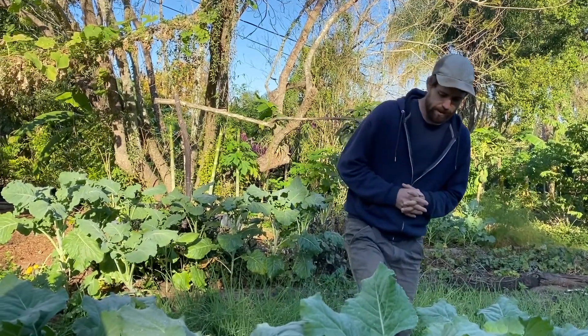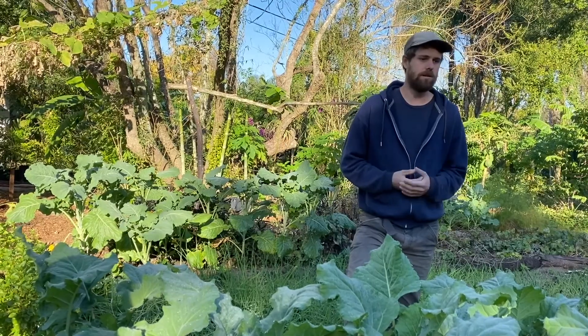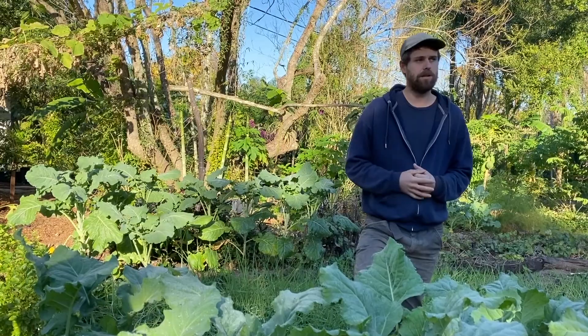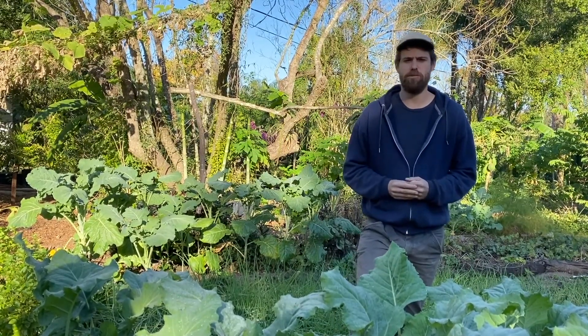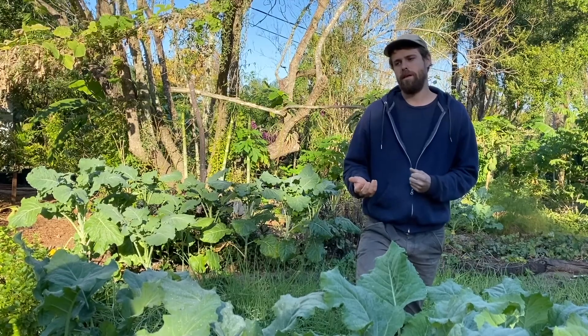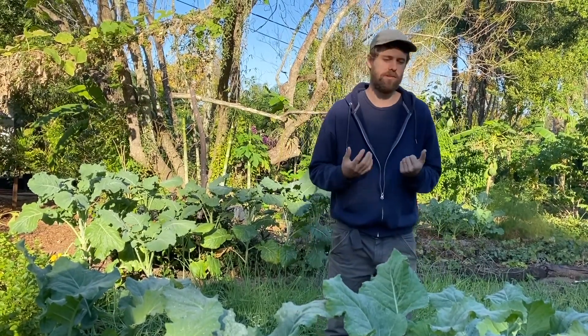Someday we'd like to invite people — we're going to have a website up in a few weeks where you can read about coming to visit and buying from our nursery. Very soon we'll be having an online web store where you can mail order a lot of the plants we grow here, and that'll probably be our main source of income on this farm.